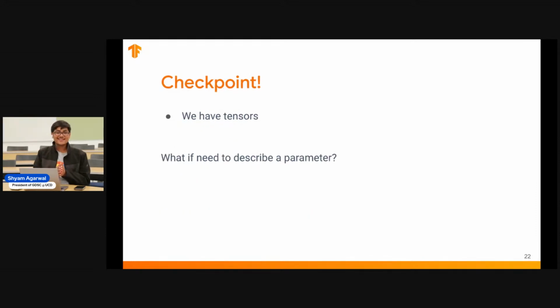All right, checkpoints are very popular in machine learning. You would want to put checkpoints at different stages. So this is our first checkpoint. Here, we have finished learning what tensors are, but now comes the point about what if I need to describe a parameter, right? Because there are things in machine learning which are parameters that you describe on your own, and these values might change, impacting your results as well. So now let's jump and talk about what if we need to describe a parameter.